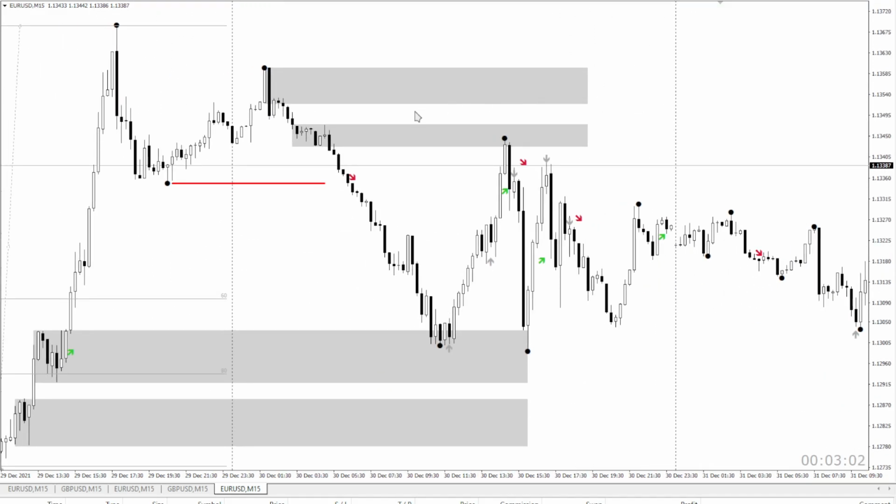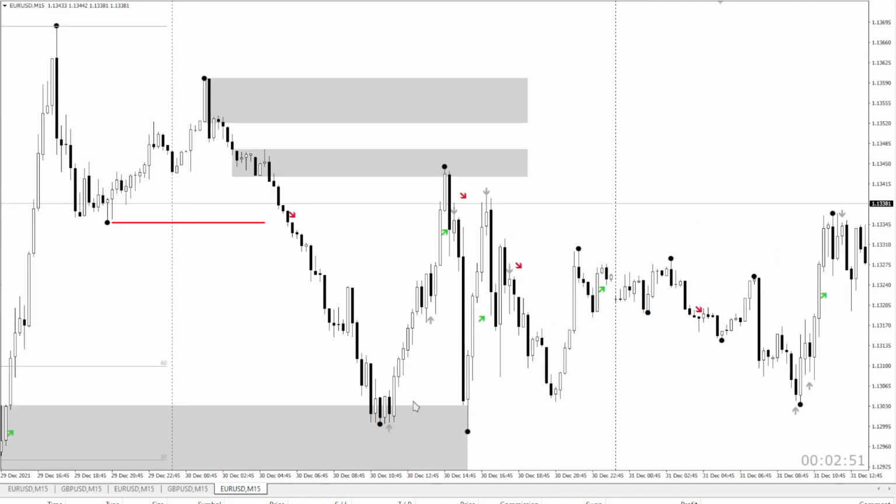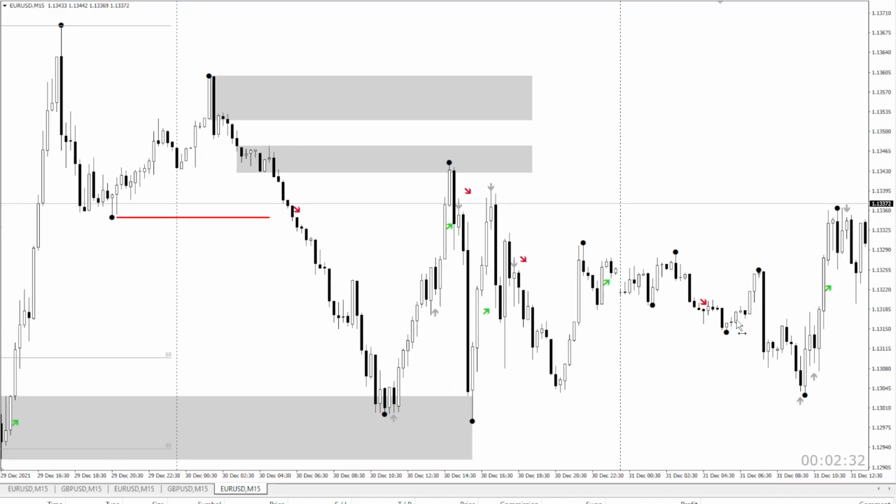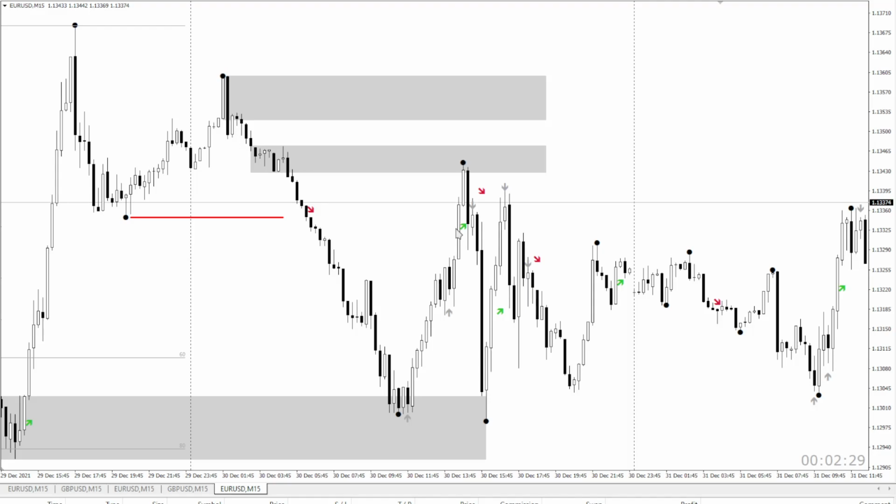Oh, we don't continue. You see, we have marked up this one, and this one would have worked out. And you can spot here a gray arrow, which indicates there is an order block. You would not trade it right away because it just highlighted it's an order block. Same here, highlighted for an order block here and here. I just want to highlight a little bit that we also concentrate on the order block finder. So in this case, we would wait for the next indication, which is this one.